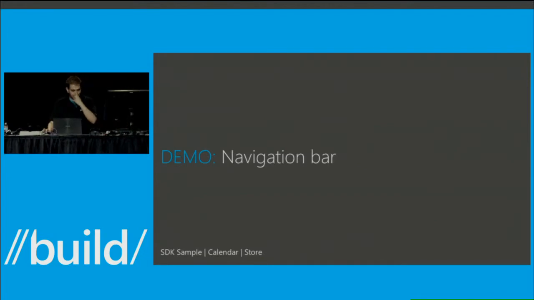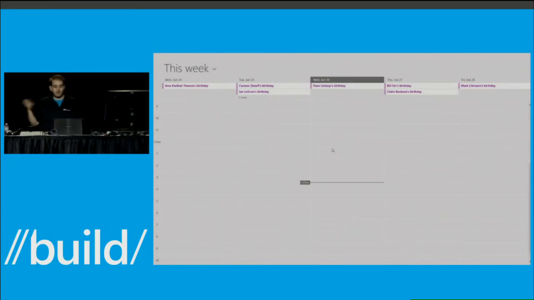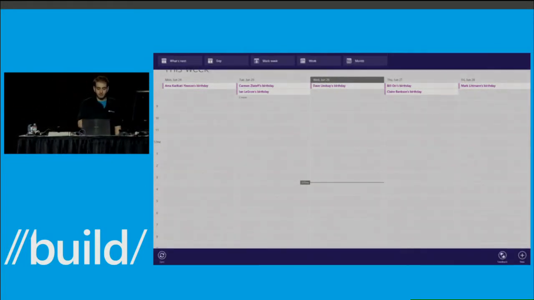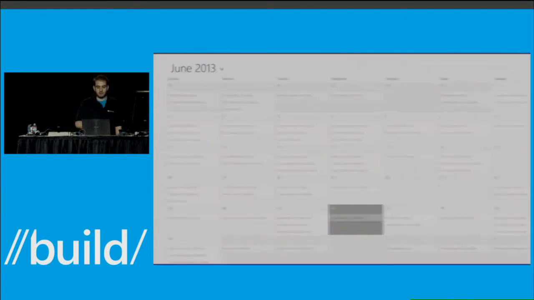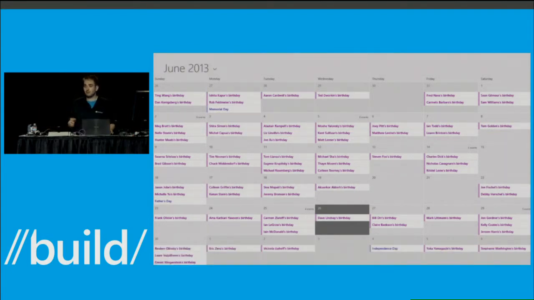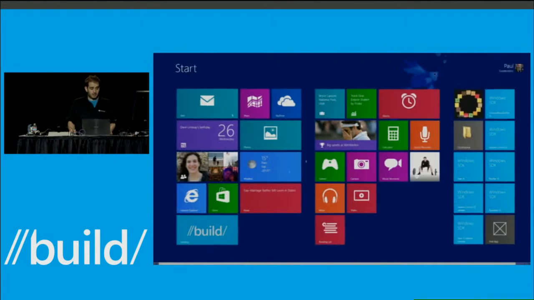And I'm going to show you that first in the calendar app. So you want to be able to switch between the different main pages in the calendar, the month view, the day view, the week view. So here that is hooked up: day, week, month, and so forth. You just swipe down. It's all the same app bar, keyboard shortcuts and so forth. So Win key Z will give you that too. Right click in the background will give you that as well. And it's just very easy to do that navigation. But it's much fancier than that.